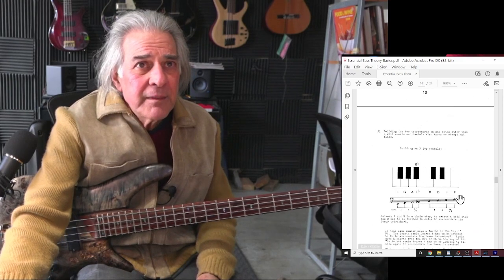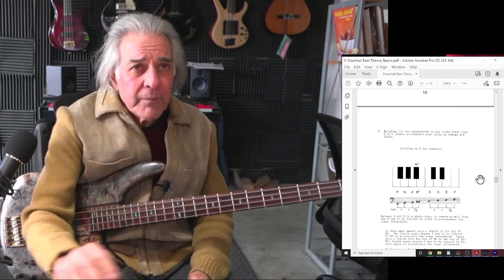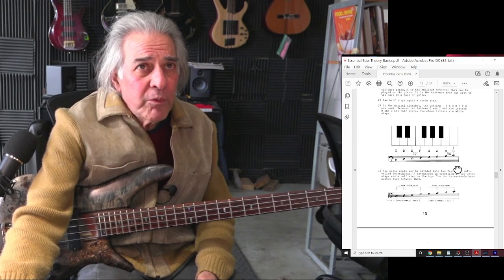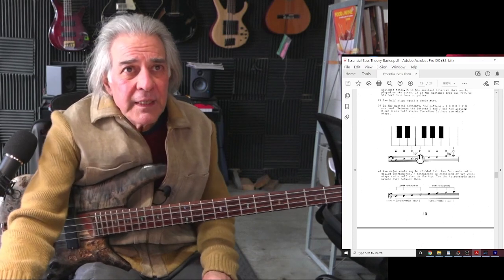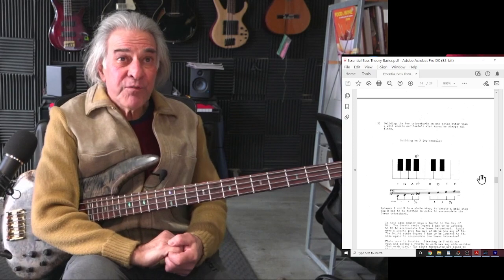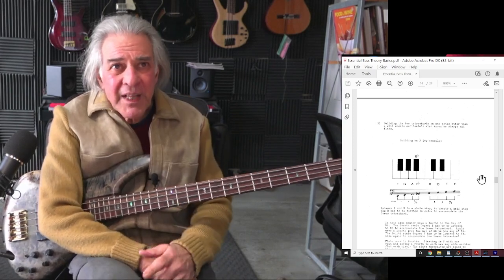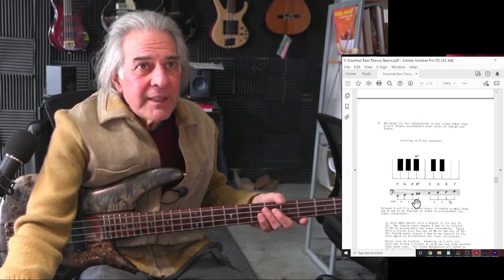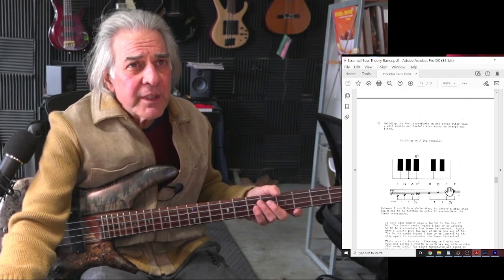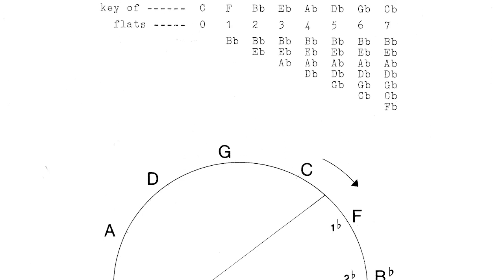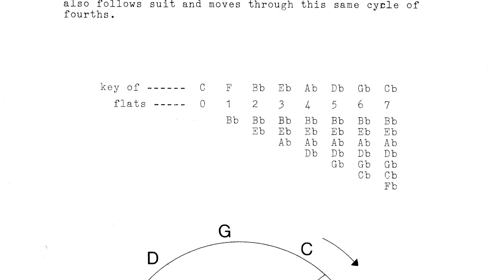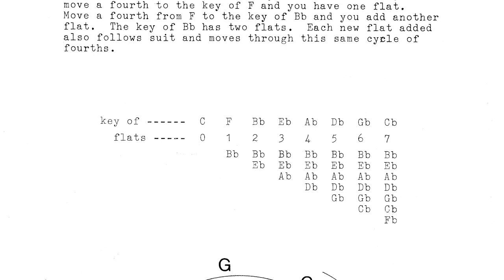So this previous one was in the key of C, no sharps or flats. As soon as you move to a new key, in this case we go up a fourth, to F, which is the first flat key, it has a B flat, and once again the lower tetrachord and the upper tetrachord. The tetrachord kind of guides you into how the sharps and flats are added, and sharps are in a series of fifths, flats are in a series of fourths.